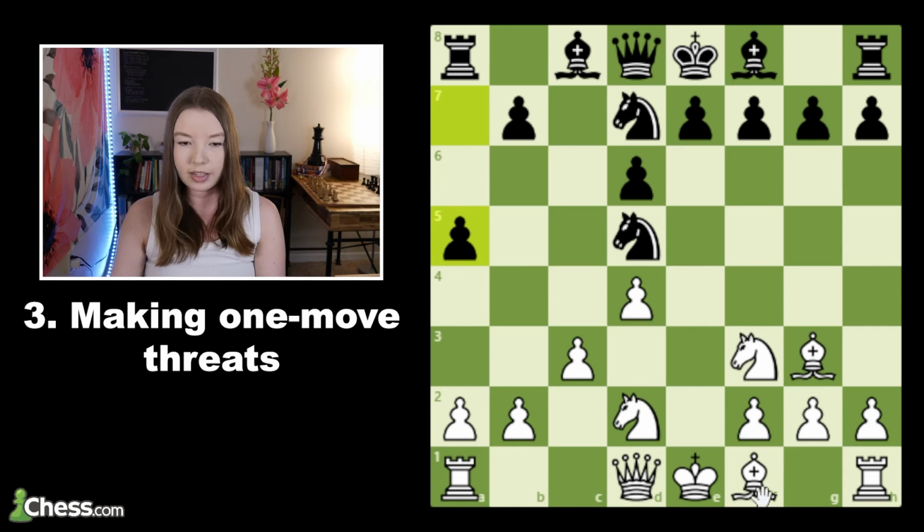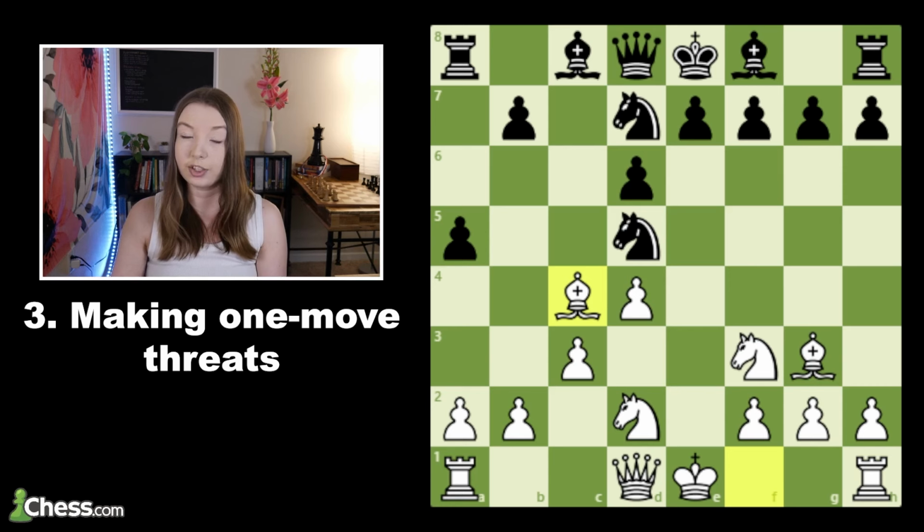But anyway, I continued by bringing my bishop out to the c4 square, developing with tempo, meaning that I'm developing a piece and forcing my opponent to do something that is not developing a piece, or that they would rather not do. So in this case, I'm attacking this knight and they have to do something to defend it. My opponent defended with a pawn, and I decided to capture and double Black's pawns on the d file.